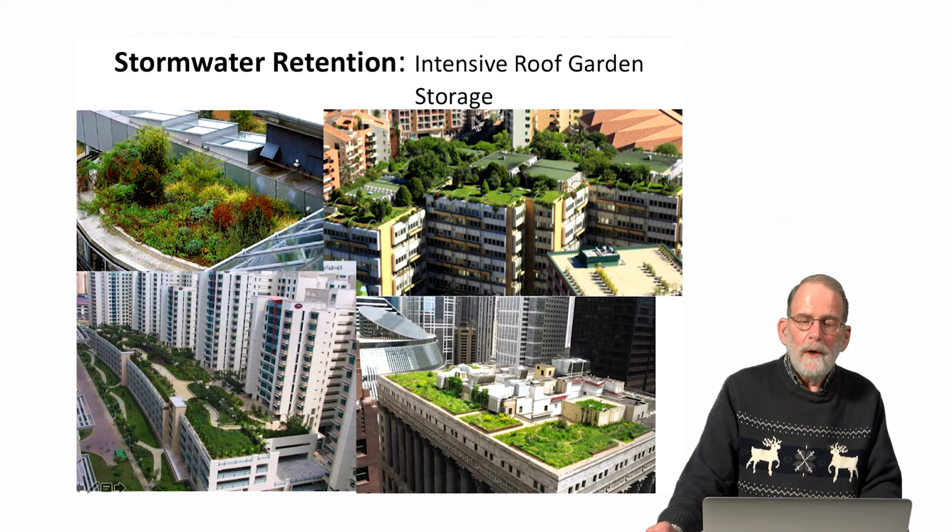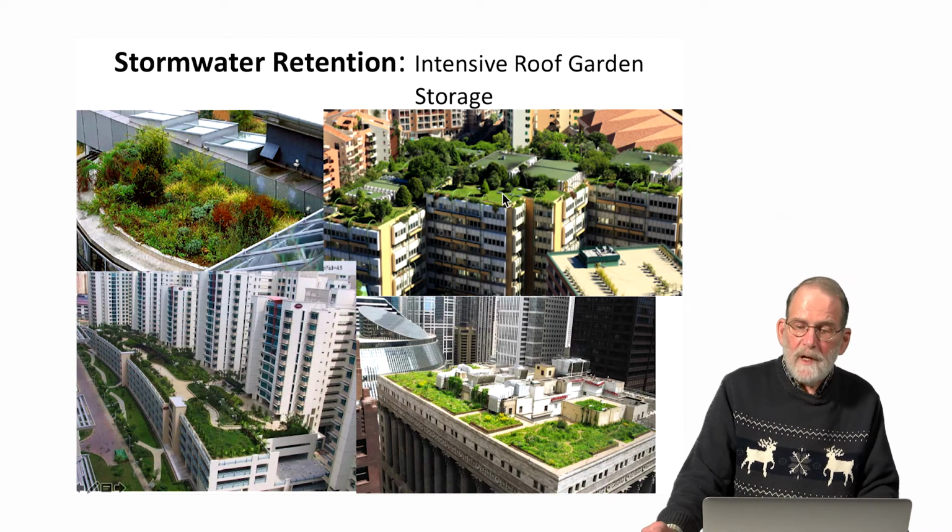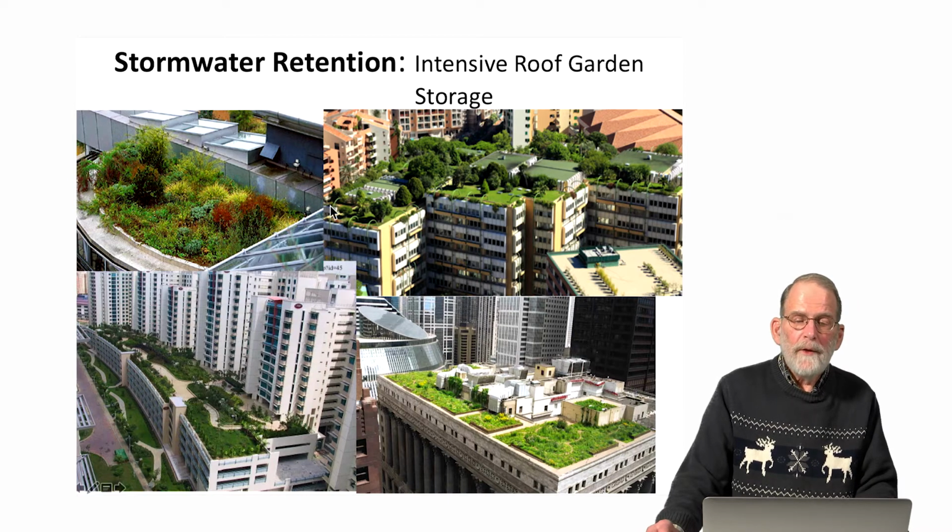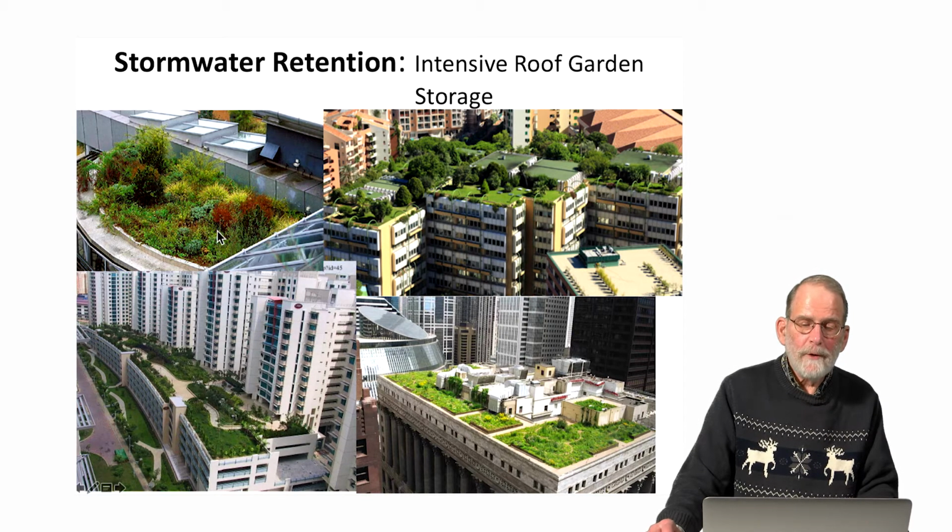And so we can talk, in talking about roof gardens, about two different kinds. Intensive roof gardens, which actually put landscape on top of buildings. And we can see in these images that the landscape being created on top of these buildings contains trees and has a tremendous bearing capacity. So the structures have to be designed to stand up not only in their own right, but also to hold the amount of additional weight that is added by the use of a planting system on top of the structure itself.